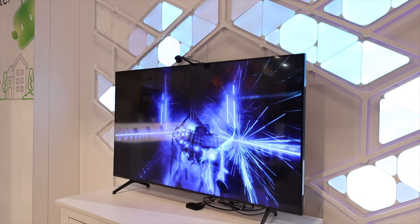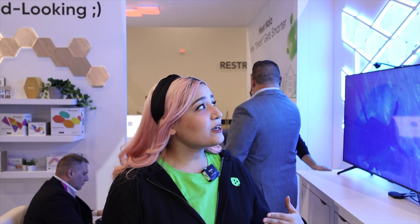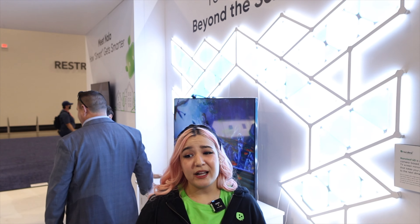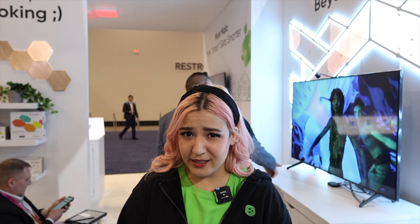The coolest thing is that it also comes with a technology called Sync Plus. So it's not only an addressable light strip around your TV — you can actually mirror what you're watching on the screen onto all of your Nanoleaf lights. When you're setting them up in the app, it sets them up within a 3D space so it knows where in your space it's going to be mirroring. You can set it to how big or small of your screen you want to mirror. Everyone that was a console gamer or home theater watcher wanted the screen-based solution, so now we have it. It's coming out sometime in 2023.